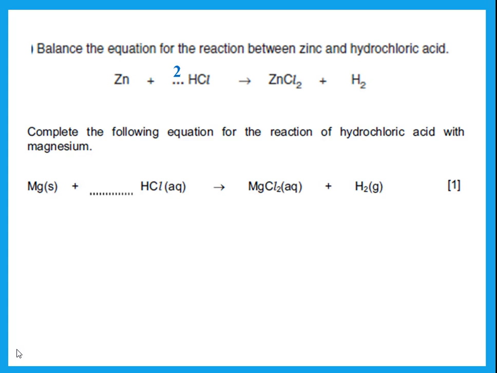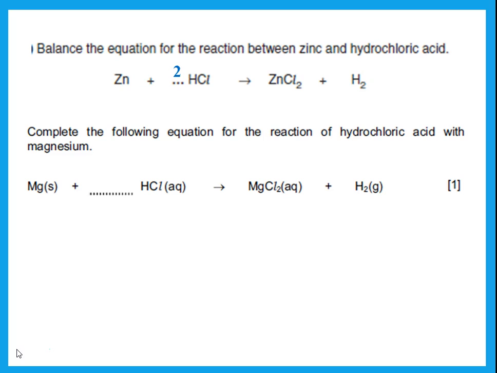Okay, let's try this. Complete the following equation for the reaction. So basically, he wrote the reaction and he's asking you to balance it. So let's count on both sides of the arrow. Before the arrow, how many Mg? Only 1. After the arrow, how many Mg? 1. Remember that in MgCl2, the 2 below applies only to what is before it. So in MgCl2, I have 1 magnesium and 2 chlorines. So 1 magnesium on this side, 1 magnesium on this side.